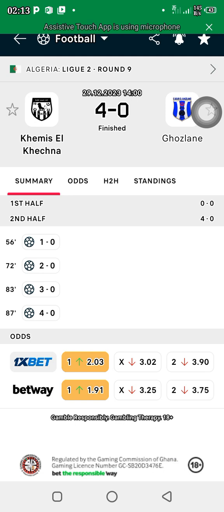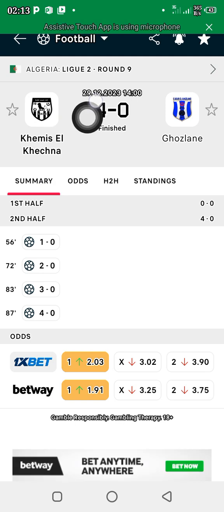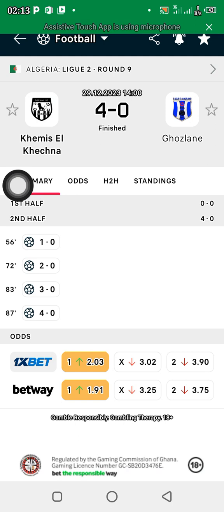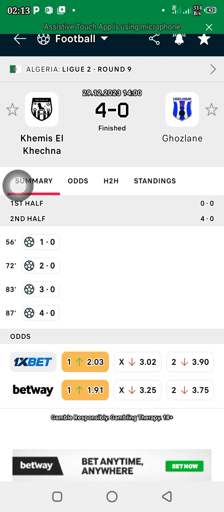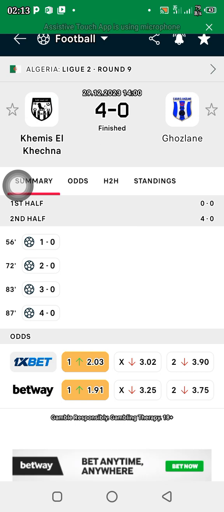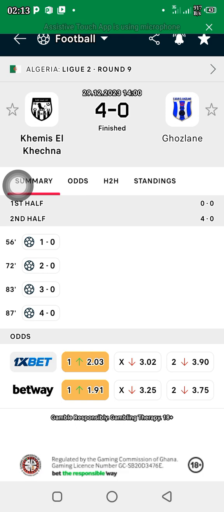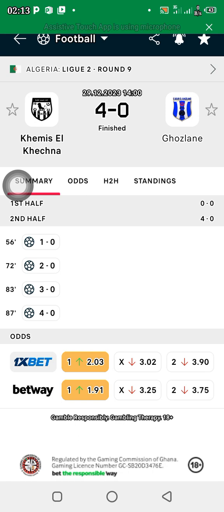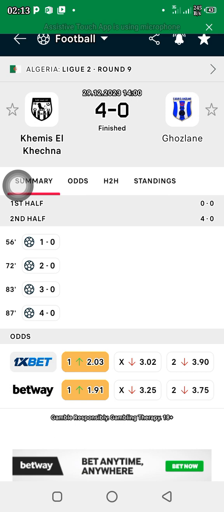So this particular game, you can go for the home team over 1. You can go for only the home team over 1. You are giving the home team either 2 goals or 1 goal. If the home team gets 2 goals, you are going to be getting all the odds. They are going to be settling your game as 1. And if the home team still gets 1 goal, they are going to be settling your order as still 1. They will deduct the odds and still mark it as win.